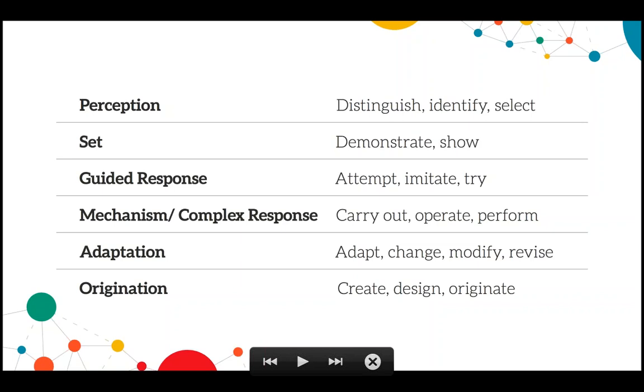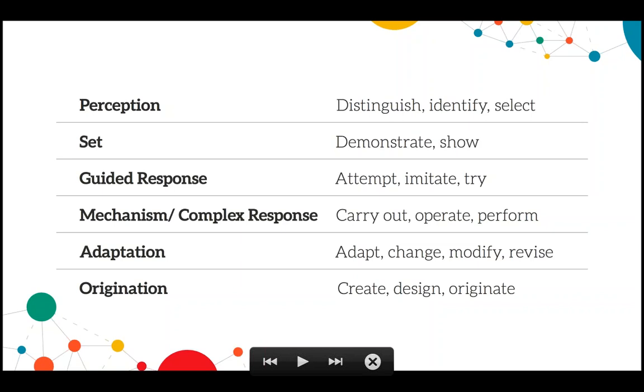We've worked our way up to guided response. This is where a student may receive assistance during the steps to complete a physical task, or they can imitate you as the expert, the instructor. This is a good place to push that practice makes perfect mentality or the trial and error method. This is where they're actually starting to do stuff, learning it, and getting a good grasp of the process. Good verbs for these are attempt, initiate, try. You might also have responds, reproduces because they're imitating you, or follows because they're following you as the expert. Those are some verbs to keep in mind.